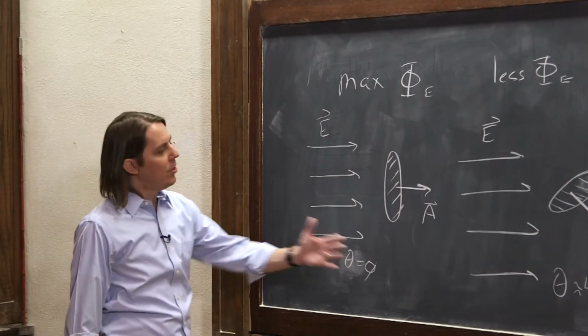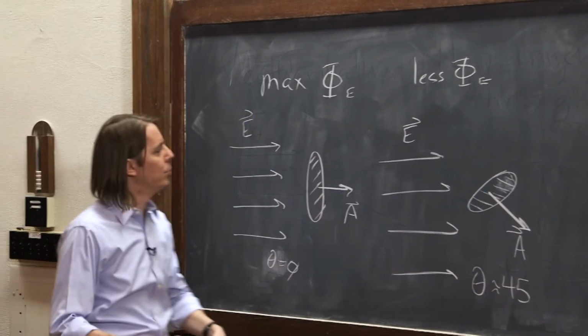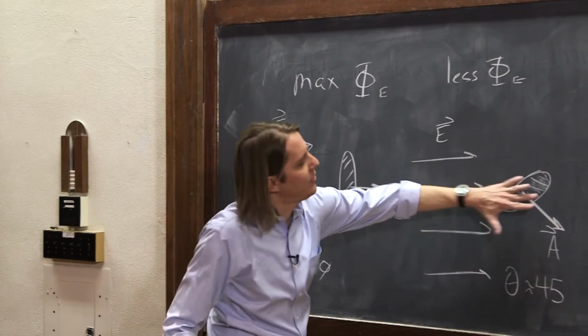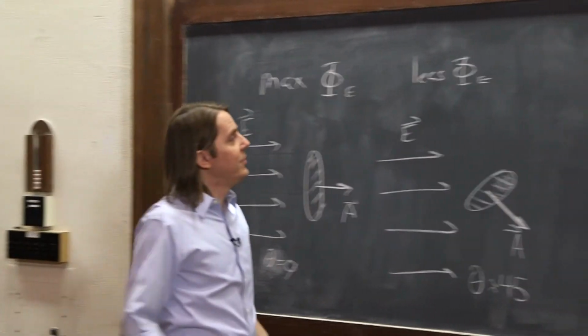Then you're not going to get as large of a flux because the cosine of 45 is less than 1, square root of 2 over 2. And you can also see, yes, less field would go through because it's at an angle. Okay. You can also get 0.